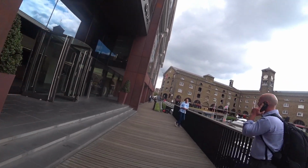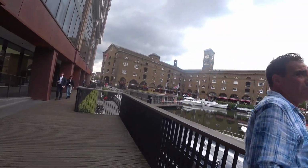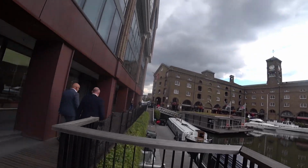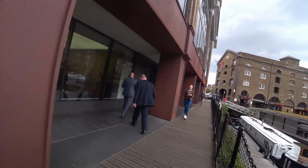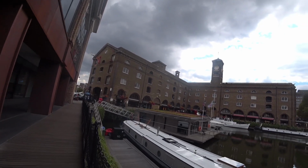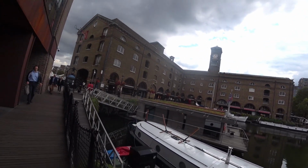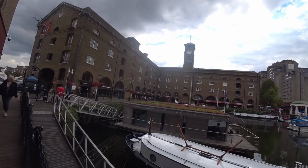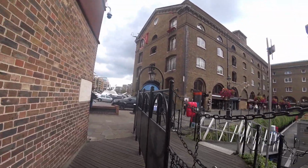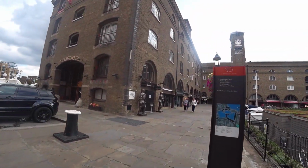All of these places are chains. This is the sad thing about London. Certainly in the areas that command a high rental price, only the chains can really afford them. Not many independent restaurants are to be found in locations like this. If you want an independent restaurant, you're going to have to look further afield into the side streets. But because of council rates these days and city taxes, it's very hard for independents to make it. So you make it and then you expand rapidly, a little bit like Jamie Oliver did with all of his restaurants, and then you end up going bust, or you get swallowed up, and that just seems to be how it goes at the moment.